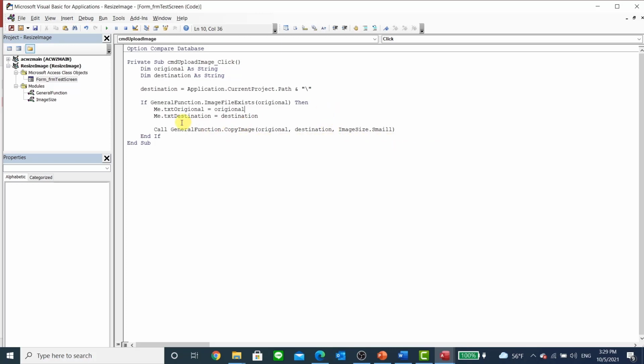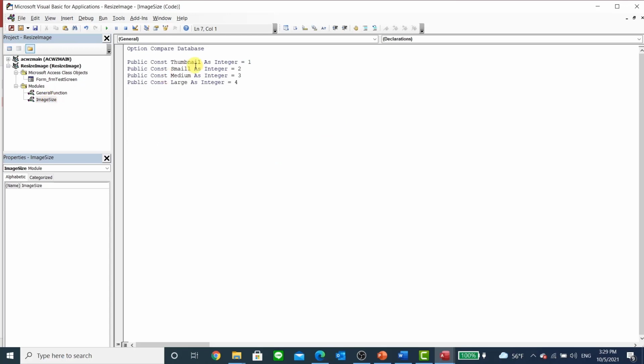Now you can call this from anywhere, once you get the file path and say copy. You see how good that is? Now you can basically say, hey, resize that to a small. I think I said smell here. Oh, let's change that one. Look at that, small, smell.